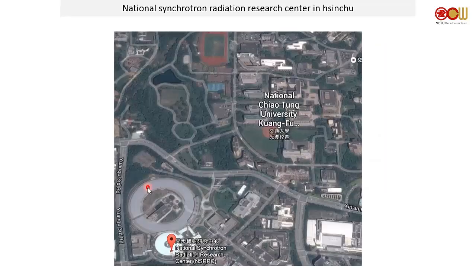Really close to us, we have Taiwan's National Synchrotron Radiation Research Center. It's really just across the street from the back, so you can actually walk there. It's not far, about 15 minutes from this building. You can go there and request access, of course you have to pay the money, to their beam, and then you take your sample, shine a beam on it. You can get the structures. So it's quite good.